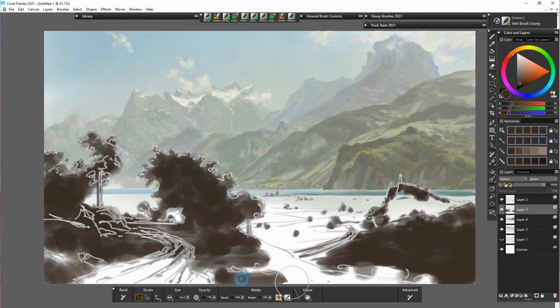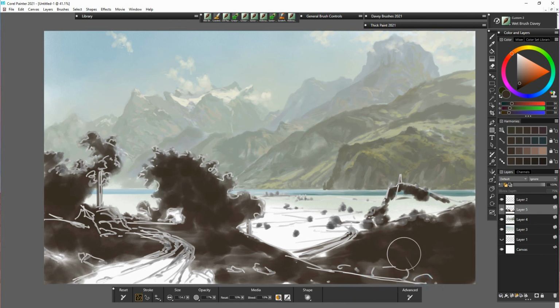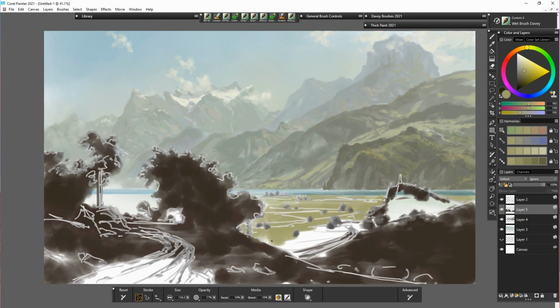I'm just pretty much blocking in per the construction lines. So I've just gone around the outline and filled in. And then realised I probably should have put the mid-ground in before I started doing the foreground, but this is just the blocking in layer, so it's not too difficult just to fix that.